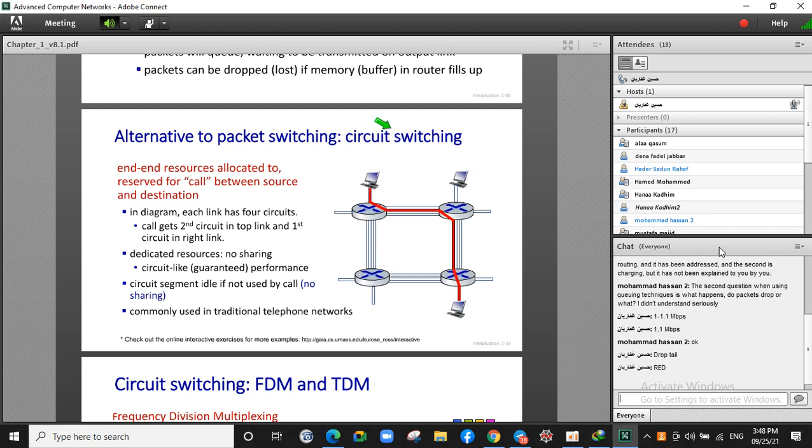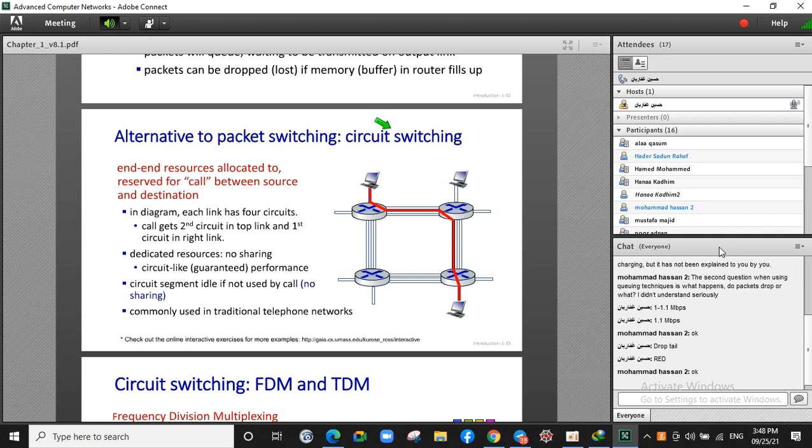When we talk about quality of service management, there is a dedicated chapter in this book, and we'll talk about this topic at the end of the term.